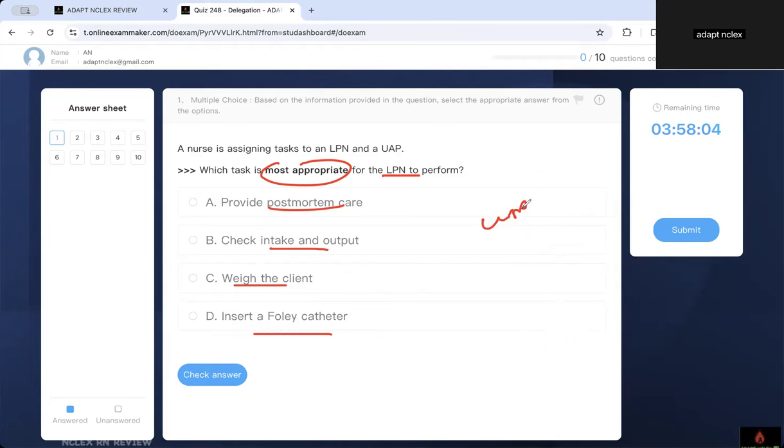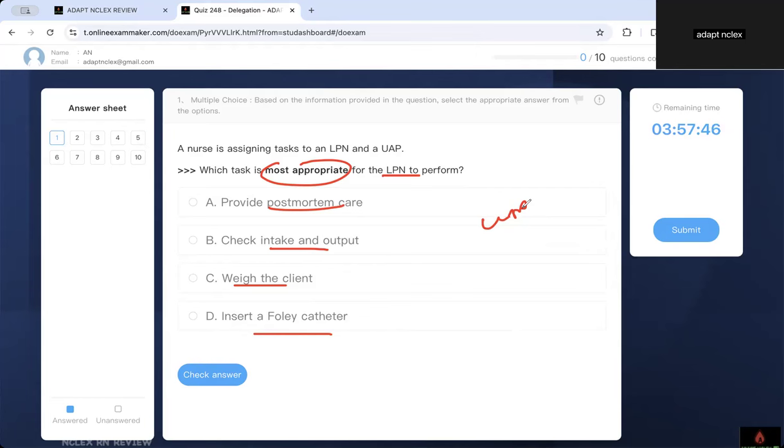Therefore, which answer choice do you pick? Use that. You write it down and you look at it and say, this is what is going on. UAP is responsible for ADL and anything that does not require thinking. If you look at all four options, which one would you choose? Put it down in the comments and let me know.